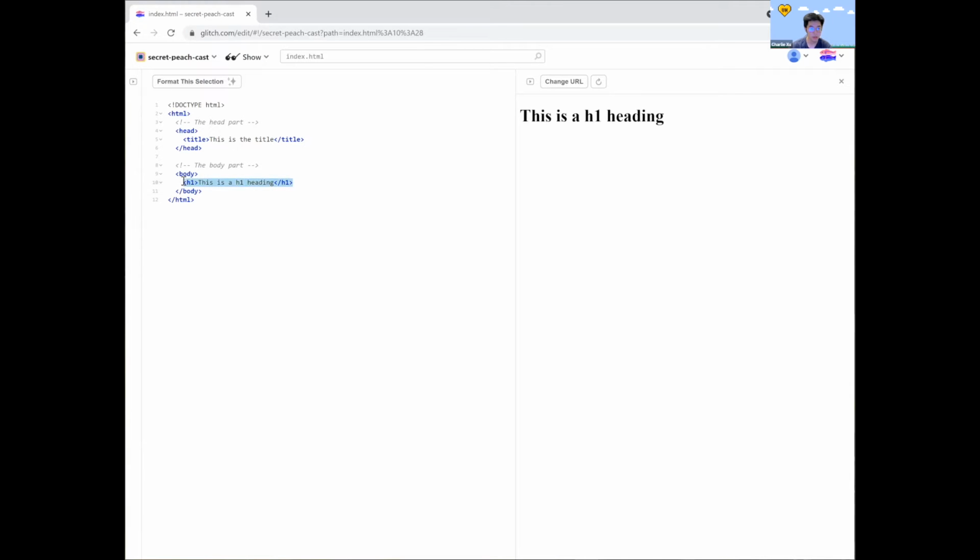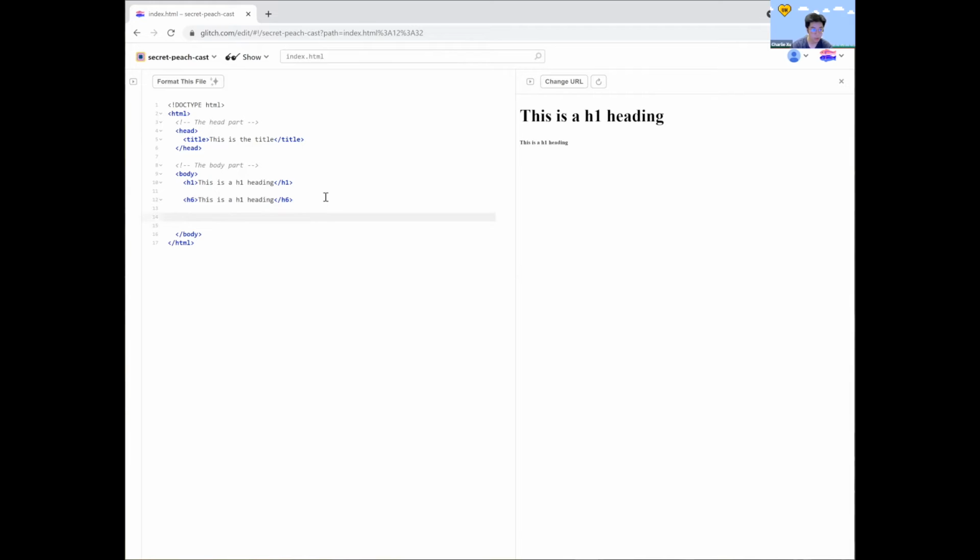And there are a lot of things we can do with the heading. One thing is that we can change its font size. Now it has a default size. What we can do is copy that and change the number here. Your choice will be 1 to 6. So we can change it to maybe 6. You can see the heading is much smaller than the one before. So the smaller the number, the larger the font will be.